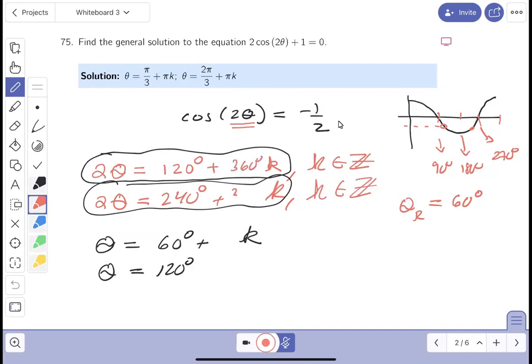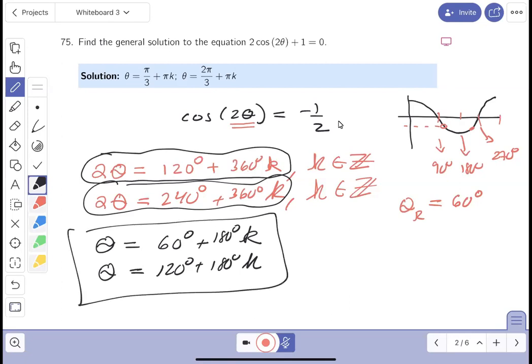Cycle length is 360. Go black. What's that going to be? 2 and 360 is 180 degrees. Okay, we typically, by the way, I don't mind the answer, but I want to write the radian down. And what's that going to be? 60 is going to be pi over 3, right? And what's 180? Pi.